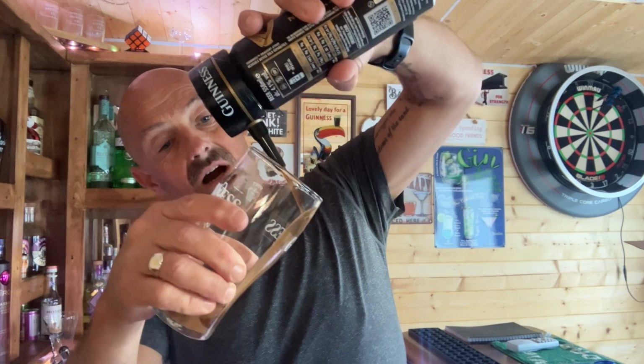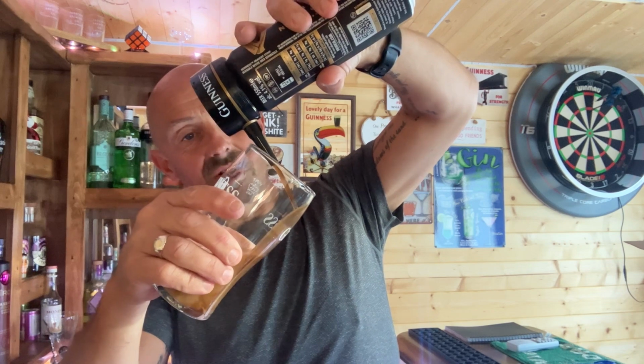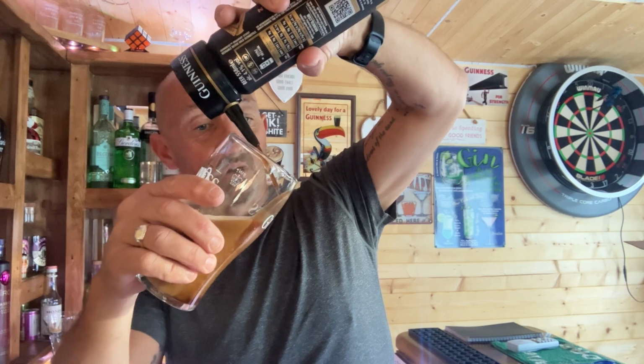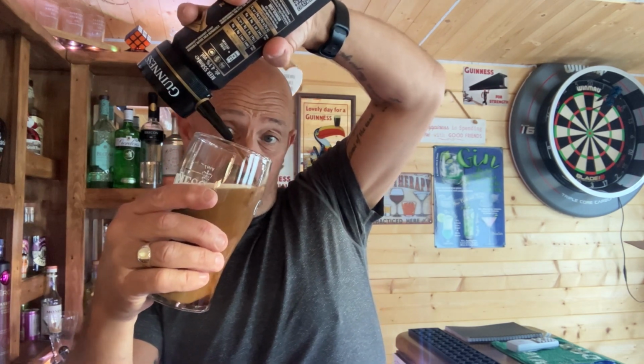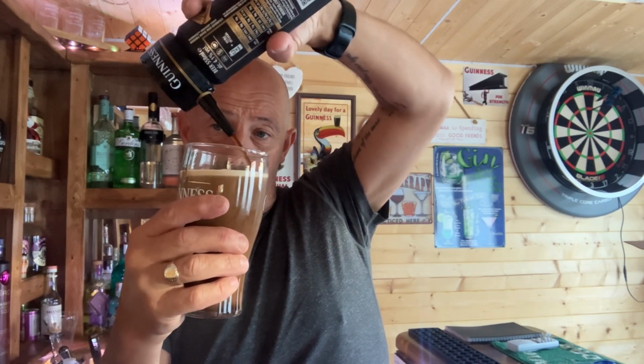So what a fool. I always do enjoy pouring this because, you know what? I think I do a great pour. I do. Blow my own trumpet probably. But the idea is you've got to get it above the horizontal so you don't get any of the gurgling which creates the bubbles, right? So where's the harp? I've missed the harp here. So yeah, getting it above the horizontal makes a smooth pour and you don't get any bubbles in the head, which you've seen earlier on, okay?